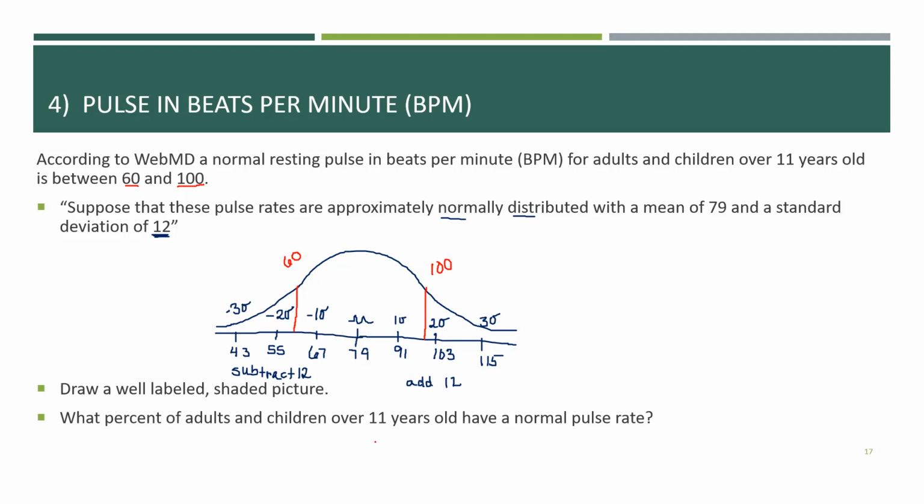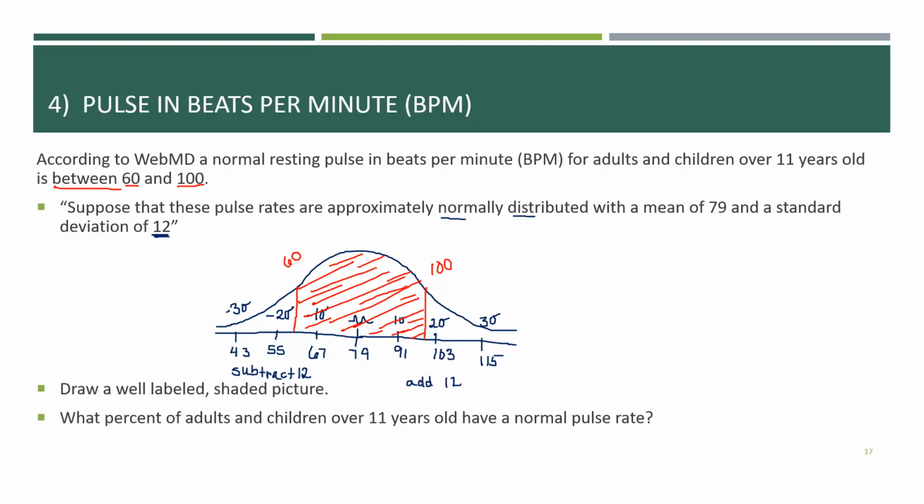It is asking us to estimate the percent of children that have a normal pulse. I'm reading up here, normal pulse is between these. So the area that I want is in between these, so I am shading starting at 60 and going up to 100. Here where the red striping is my shaded area, and if I can figure out the percent of people that are in this section, that will answer the question.